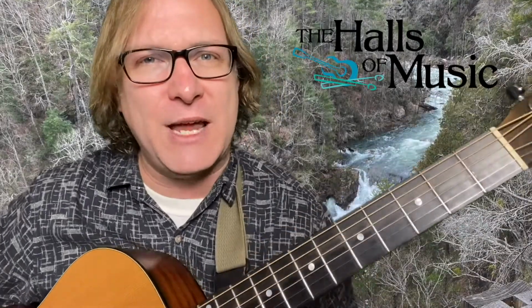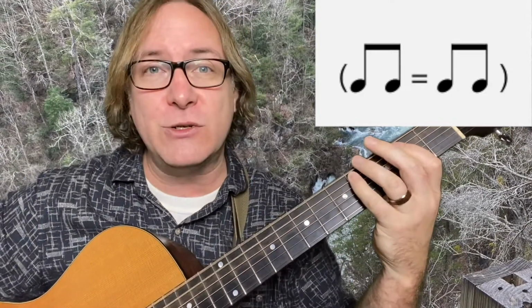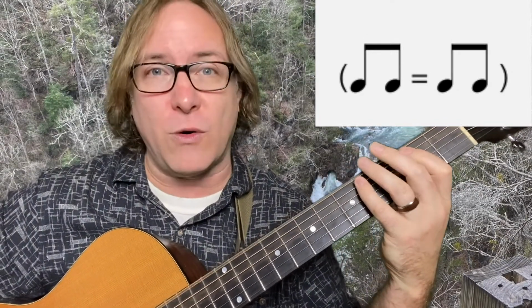So let's investigate what this tune would sound like if the "and" was actually straight time, or if the eighth notes were evenly distributed and we weren't using a triplet feel at all. This is what it would sound like. Straight time. 1 and 2 and 3 and 4 and, 1 and 2 and 3 and 4 and. So that's the straight time. That's with the eighth note falling directly between each beat.